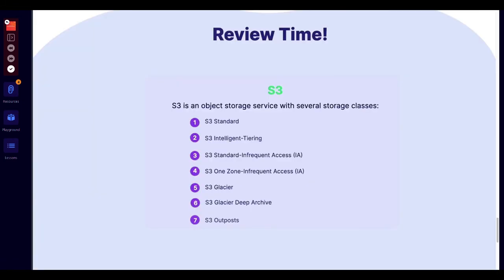Now let's review. S3 is an object storage service with several storage classes. We reviewed S3 Standard, Intelligent Tiering, Standard and Frequent Access, One Zone and Frequent Access, Glacier, S3 Glacier Deep Archive, and Outposts. We talked about these storage classes and the use cases for each.